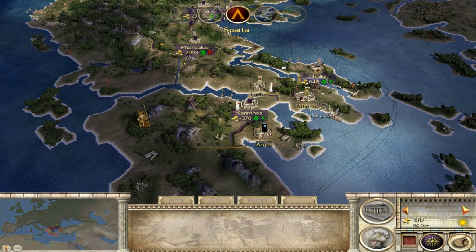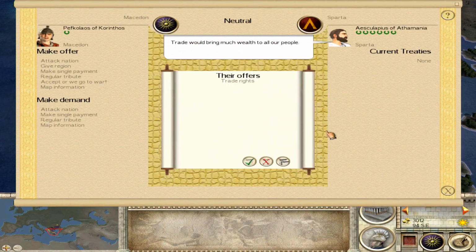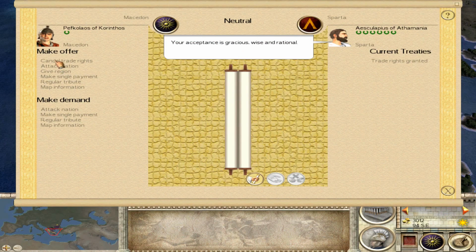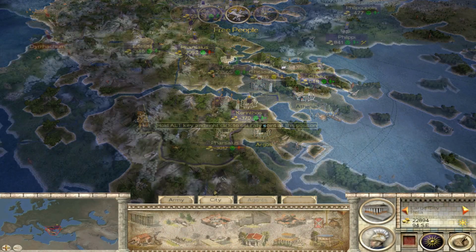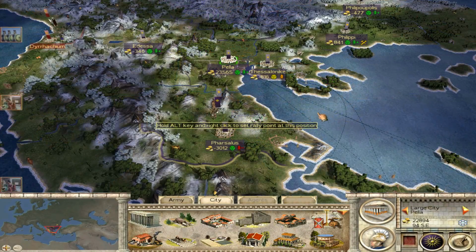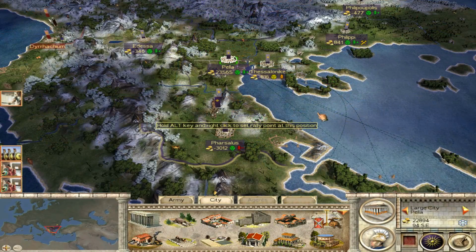Oh, what was that? What are you doing? Oh, trade rights with Sparta. I'm of course going to accept. I would like to have an alliance with them, keep them off my back there, but didn't see it there. Here we are, now we're around.